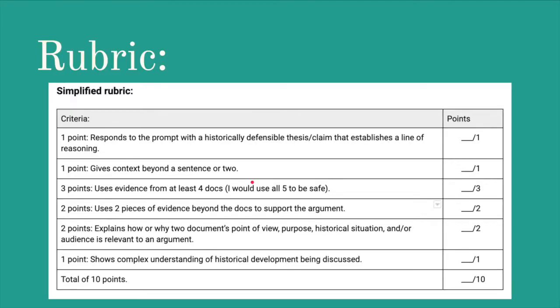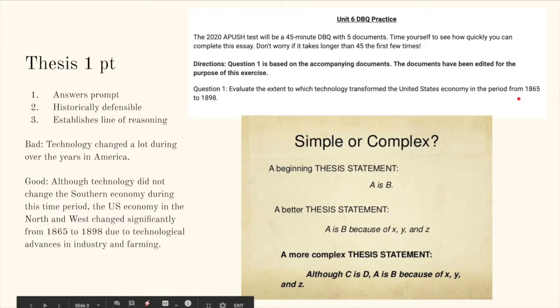First off, let's go over the rubric. I've simplified this thing. It is only out of 10 points, okay? And think about this. The maximum score you can get on this test is a 5. So you can basically divide this score by 2, and that will give you whatever score you expect to get on the test. I want you guys all shooting for perfect 10s because this is only one DBQ, and you guys can handle that for sure.